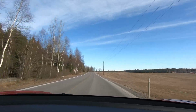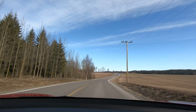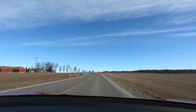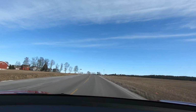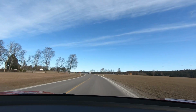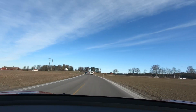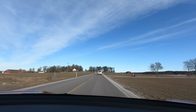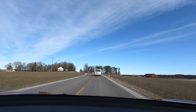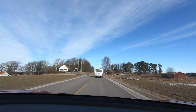Noise. We're now cruising at a nice speed down the open country road, enjoying the car, enjoying the sunshine. There is some noise in there, yes. Most of it is wind noise. Well, we have a split in the roof right above my head where the two panels are glued down, and glass panels like this always induce noise because they're joined.